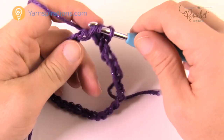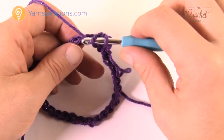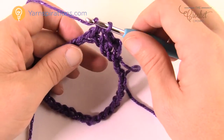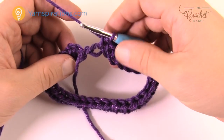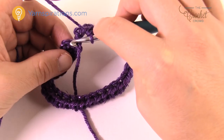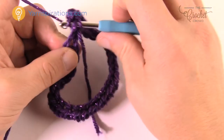Make sure there are always two strands on top and one on the bottom, and therefore you'll have a nice perfect edge for your gloves. Just do one half double crochet in each one, and I'll see you at the end of this revolution. Once you get your 30 in, there should be a total of 30 half double crochets around. You're just going to slip stitch the last one into the first half double crochet.